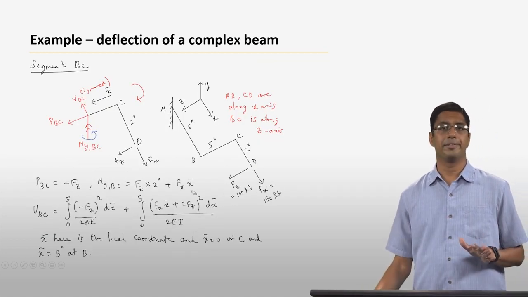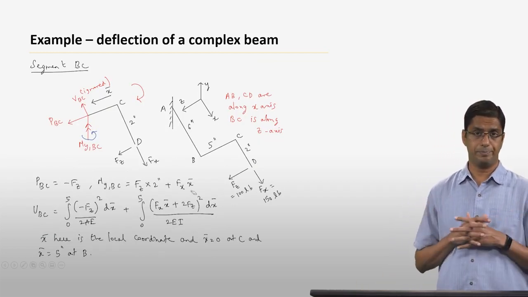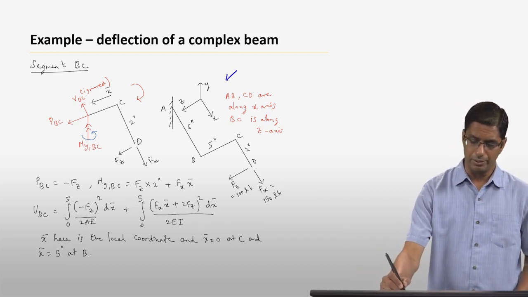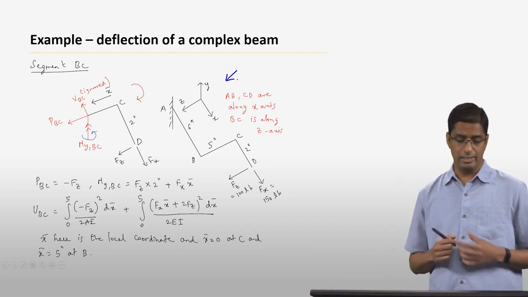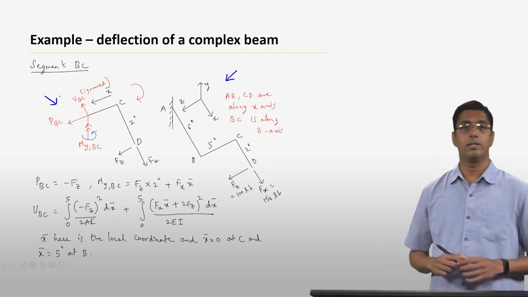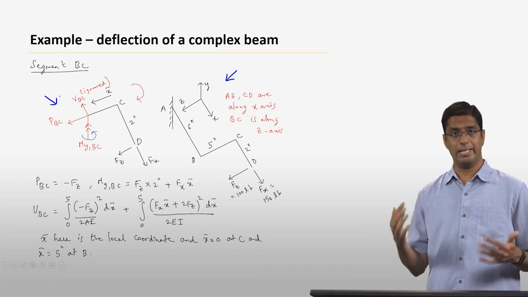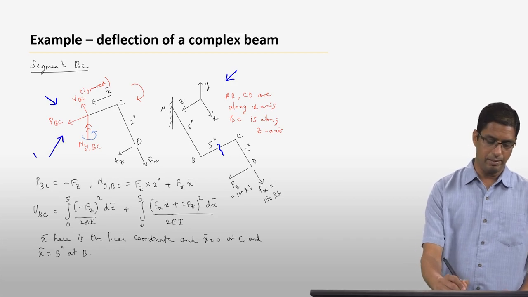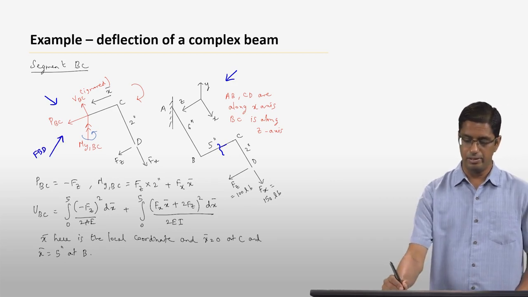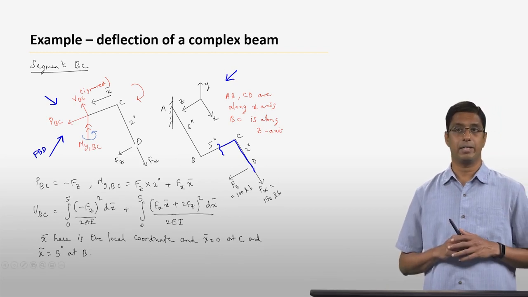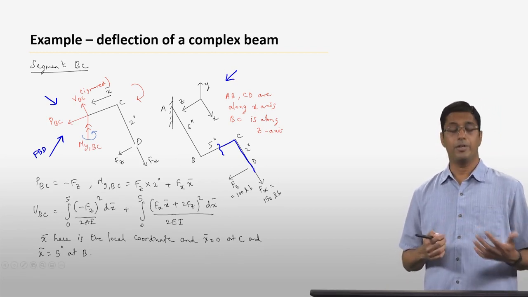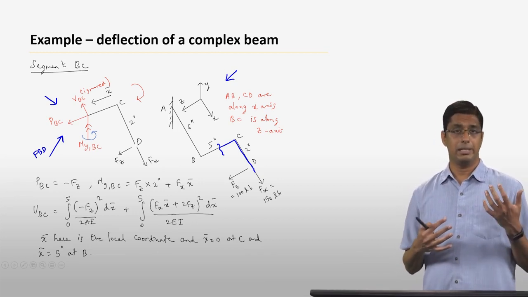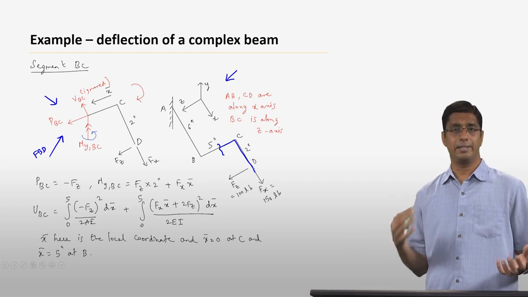The exact same procedure applies for the segment BC. Okay, so this is the overall structure. I just put it back so that you keep track of what is going on. But then this is the free body diagram for the segment between B and C. So here again, I'm taking a section between B and C, and I'm looking at the free body diagram of that structure. So I'm essentially taking this whole segment there. Okay, and that is how the free body diagram looks. So again, we are going to have an internal shear that we are going to ignore. We are going to just worry about the internal axial force and the internal bending moment.